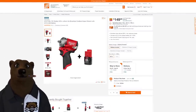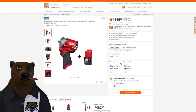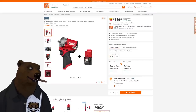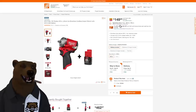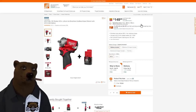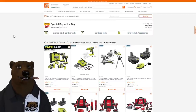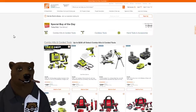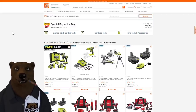Also at Home Depot — the M12 Fuel stubby 3/8-inch impact wrench with M12 2 amp-hour battery thrown in for free at $149. This is a timed Cinderella deal ending in about 12 hours from filming, so make sure to check availability. There are just so many hot deals here it could be its own video.